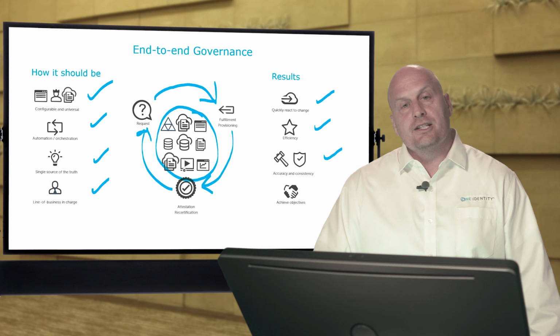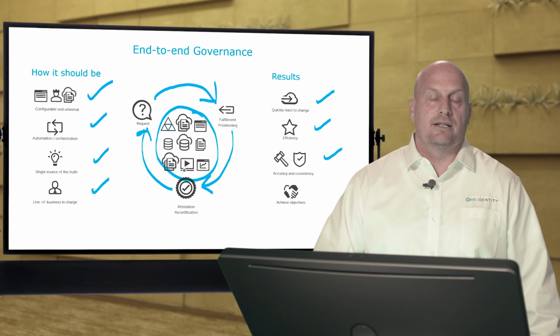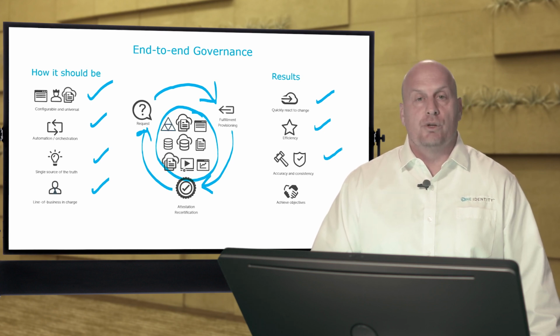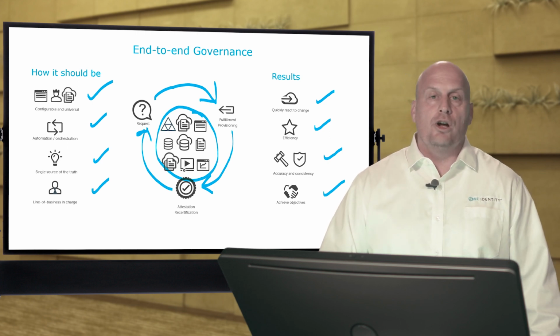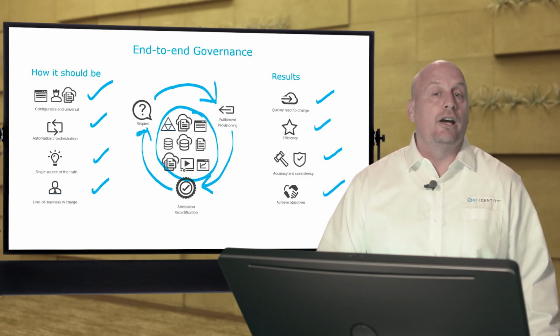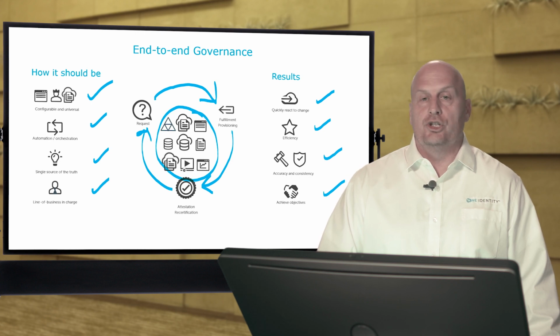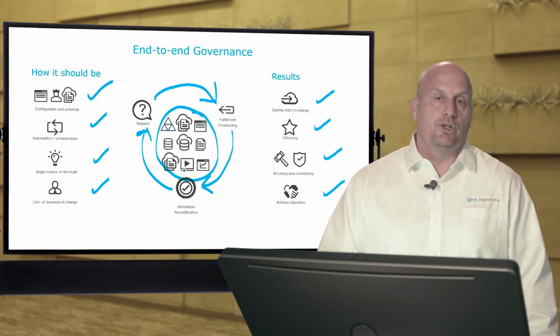Everything's accurate and consistent. You no longer have to worry about whether Bill and Joe having the same access actually means that they have the right access. You know it's right. There's no room for human error. And you are able to achieve your objectives. No longer do these day-to-day tasks of setting up, managing, turning off access get in the way of what you're actually in business to do. You can achieve your objectives without security being the problem. So this is only available through an end-to-end, unified, holistic provisioning solution, such as what you get from One Identity.